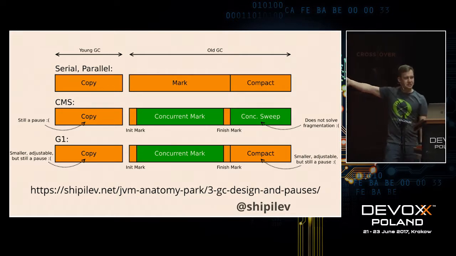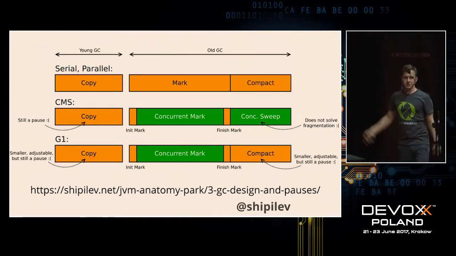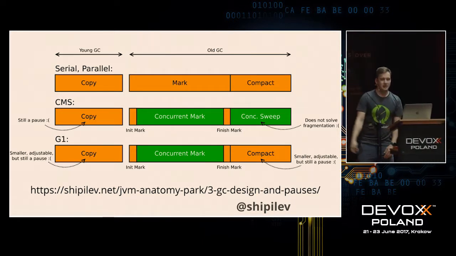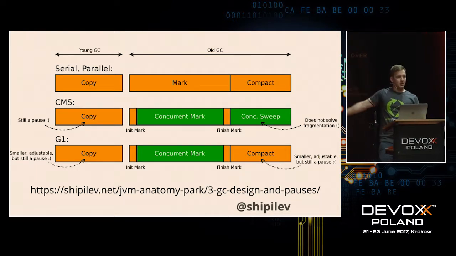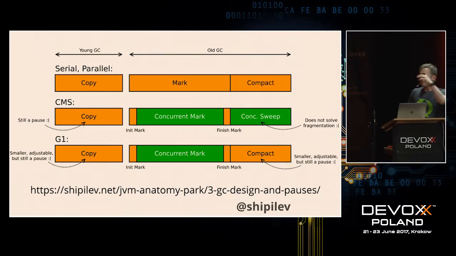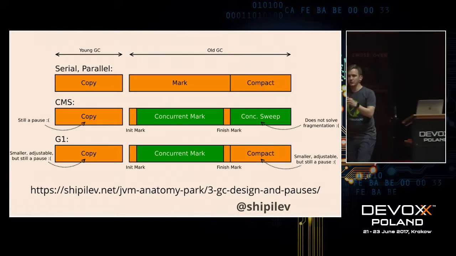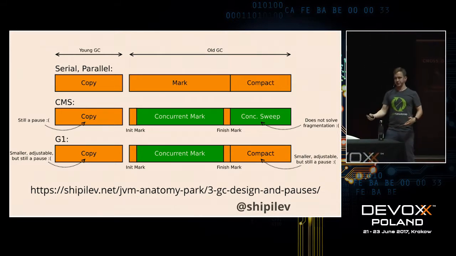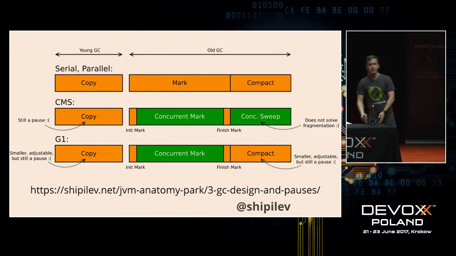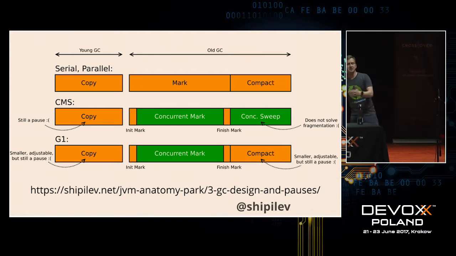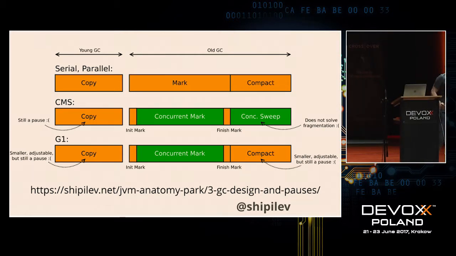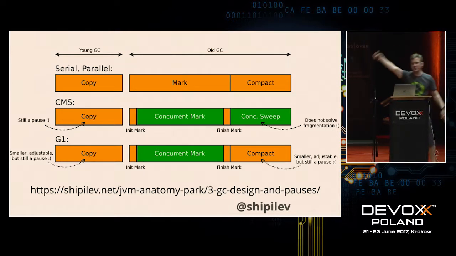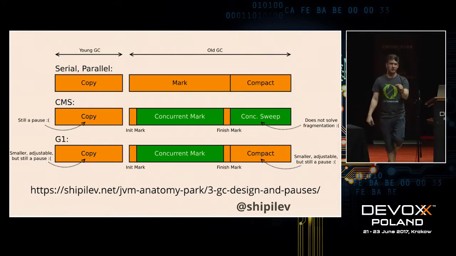Now, the G1 GC still has the pauses in the young generation. You don't get away from that. And it still has a very small and adjustable pause in the old garbage collection. The trade-off for that is that it has to do more work concurrently with your application. So allegedly, the impact of running with G1 GC is that it can take up to, say, 8 or 10% of your CPU time. So you get a smaller maximum throughput. It balances off with having smaller pauses, so you can still do the same amount of work, but it's something that you should be aware of.